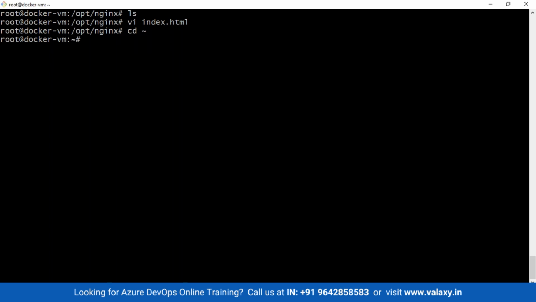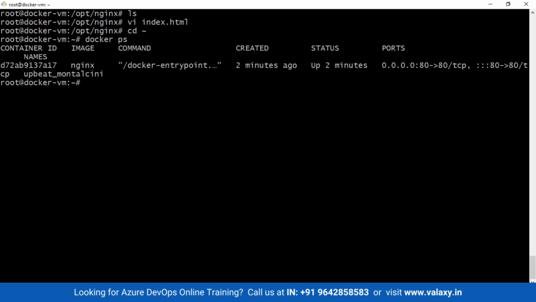Now let's test. To run the Nginx, we require some supporting files to run that Nginx setup. So how do we get those Nginx supporting files? Here you say we have only the index file. So this is an example.